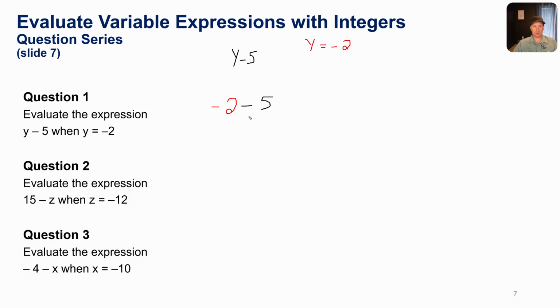So negative 2 minus 5, if I think about that on the number line here, I start at negative 2. I then am subtracting a positive 5. Well, subtracting a positive 5 decreases your value. It's like you spending $5. And going back 5 units, I end up at a negative 7 here. So negative 2 minus 5, and I arrive at negative 7.